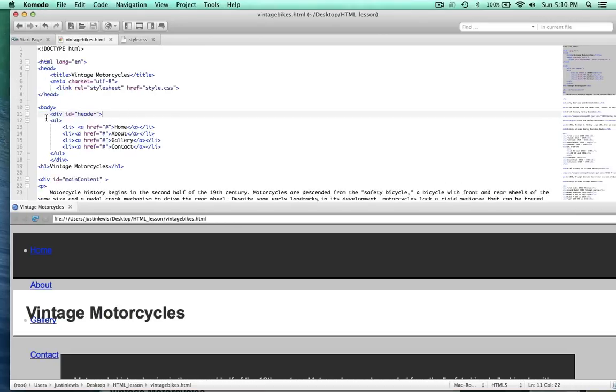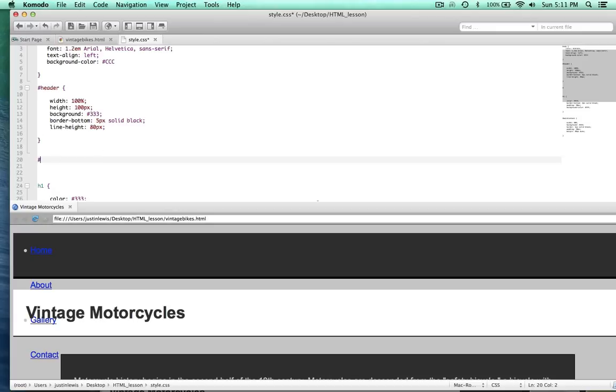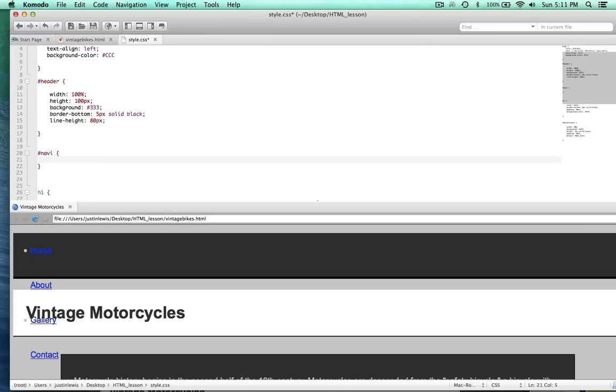Even though the div block, like I just said, is being targeted here, and that's what's giving us this background color and this border, I now want to target the unordered list. This is actually our navigation. So I'm going to create another ID, and we're going to call it Navi, for the navigation. I'm going to save there. And now we can come over here and add, just like we did for the header with our ID, Navi as an ID that we can style.